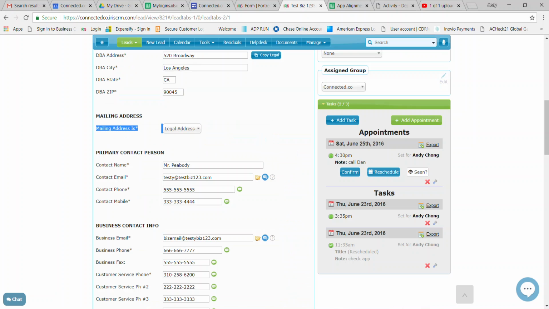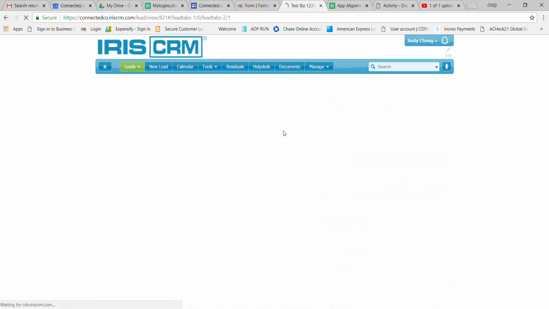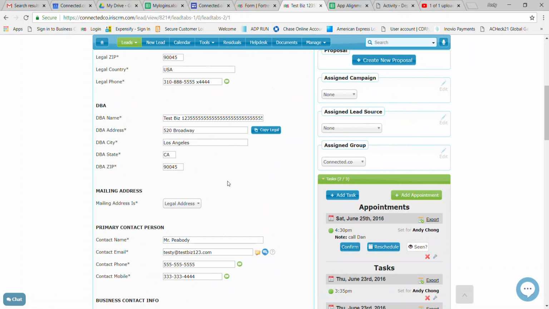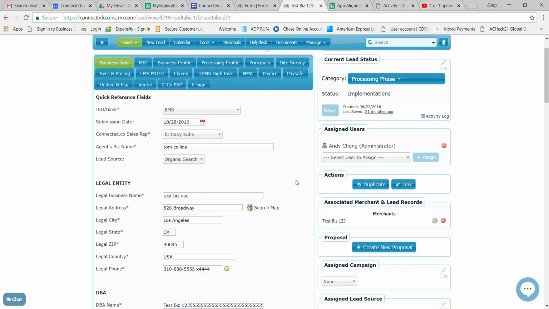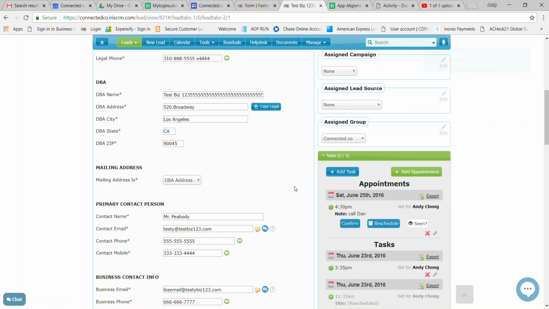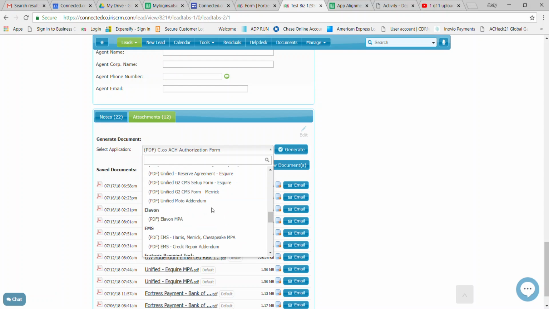Okay, so let's go ahead and go back to the lead, and let's take a look. Let's say we're changing this to DBA address. We're going to save that. And let's actually go down and produce this Fortress app.